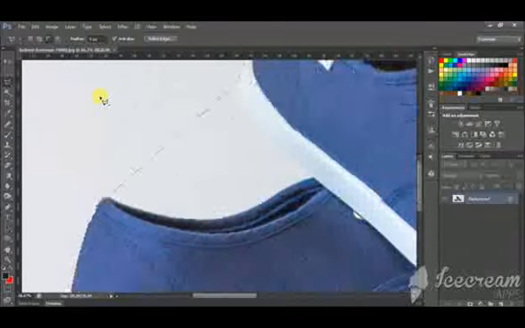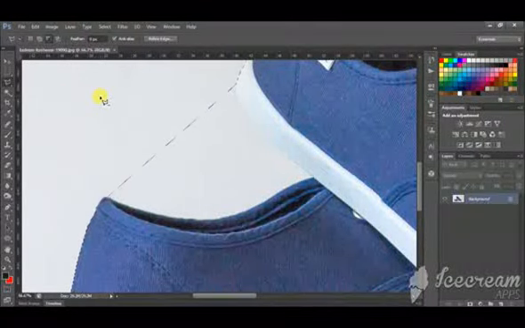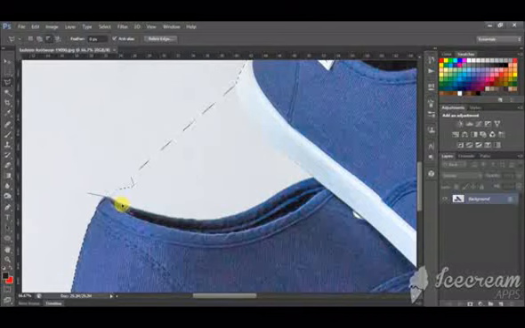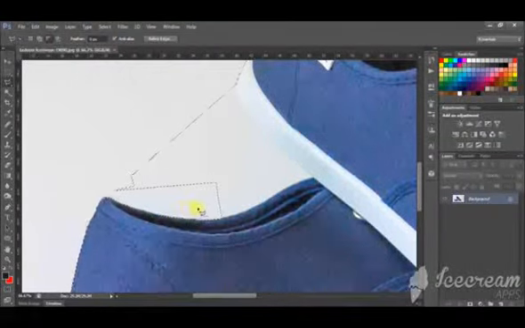Oops, I made a mistake. I double clicked to close up the selection. If you make this kind of mistake, don't panic, just go there and click on the subtract selection. It will subtract from an already made selection. So with that selected, like I did, just trace out the remaining part, or the part you want to remove that was included in the selection.